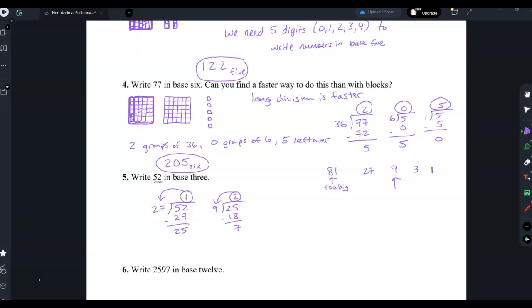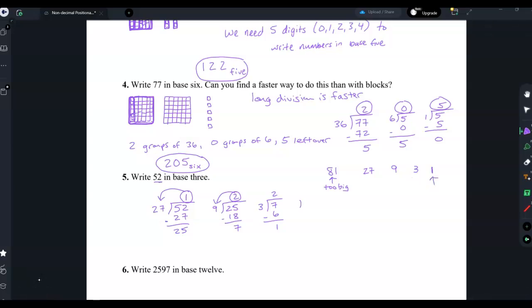And then I would take what's left over there, the 7, and say, okay, move on to the next one. So now I'm moving on to my rods. How many groups of 3, or how many rods can I get out of that? Well, 3 would go into 7 2 times. 2 times 3 is 6. Subtract that, I get 1 left over. And then finally, I'm just in the ones place, or the units.